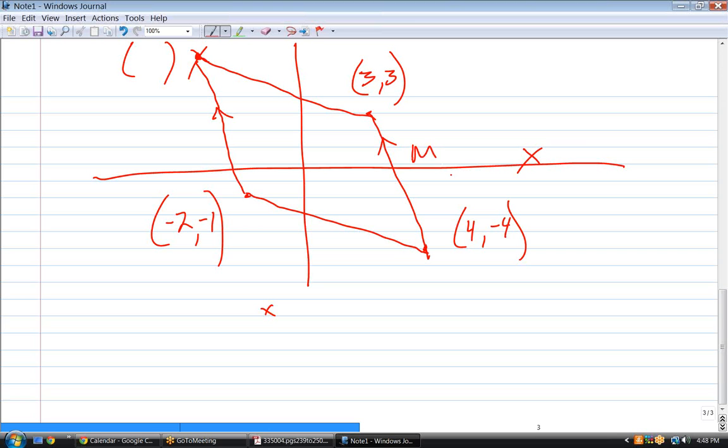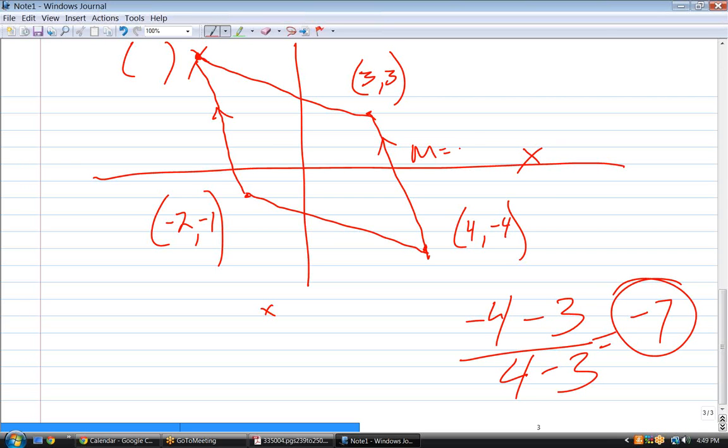What's the slope of this line right there? What's the slope of this line on the right? So it'd be y2 minus y1 over x2 minus x1. So you could say negative 4 minus 3 over negative 1. So it's negative 1 slope? Hold on. We got negative 4 minus 3 over 4 minus 3. That's minus 7 slope.